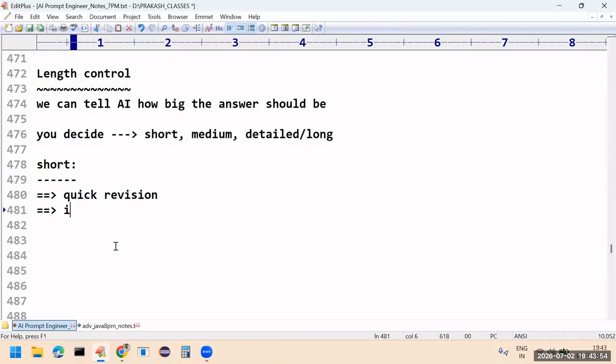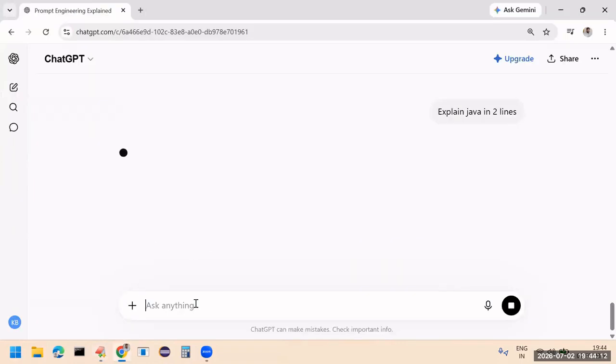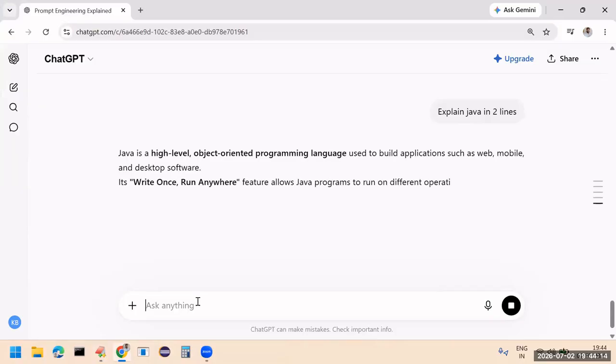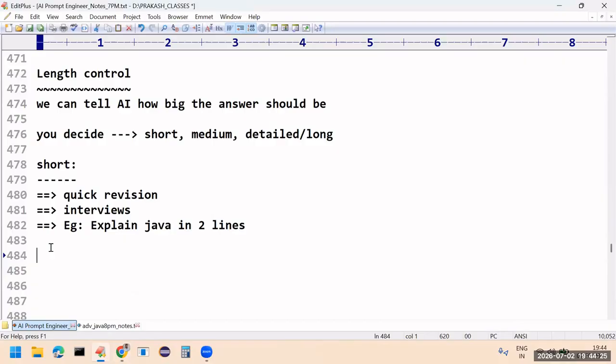Yes, especially for interviews. Best example: can I write "explain Java in 2 lines"? Is it a short answer we will get or not? Yes, let me check. Is it giving in 2 lines? Yeah. Clear on the meaning of short?